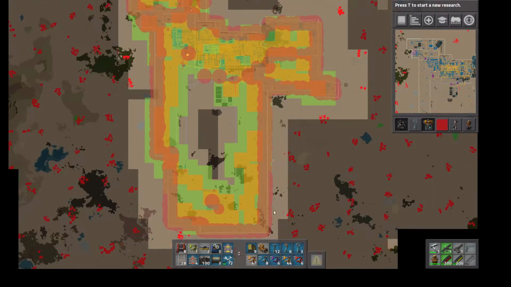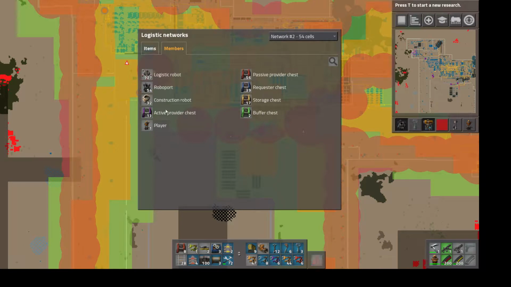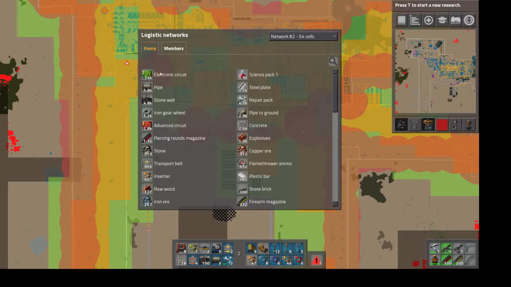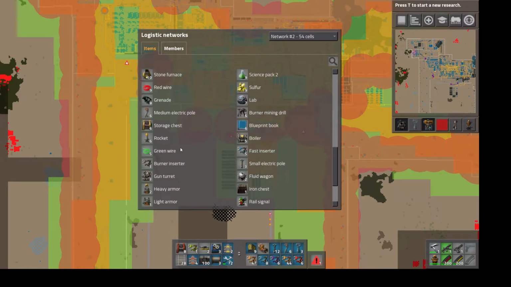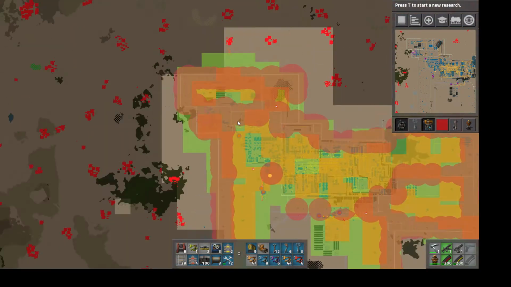I have a giant logistics network that you can see here has 527 logistics robots and 30 construction robots. So the construction robots will actually repair stuff that gets damaged by the biters, and the other 527 will just move stuff around the network. And you can see I got lots of stuff in the network right now, probably too much. So that's pretty much it.